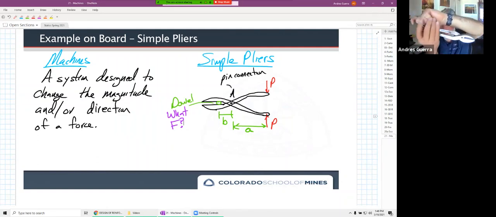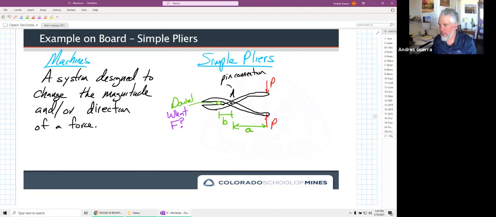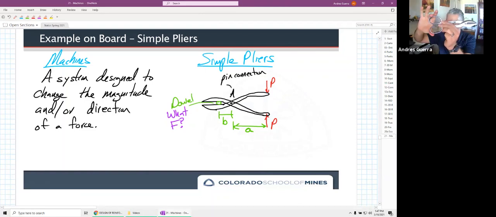If I have forces on the handles, forces at A, and forces on the jaw, yeah, it's a multi-force object, absolutely, because there are 3 locations. So I have 2 multi-force objects here. My options for FBDs are to do an FBD of the whole thing. The problem with doing an FBD of the whole thing with pliers is that a lot of times the 2 P's cancel out when I sum moments, don't they? And so we can do an FBD of the top jaw or the bottom jaw.